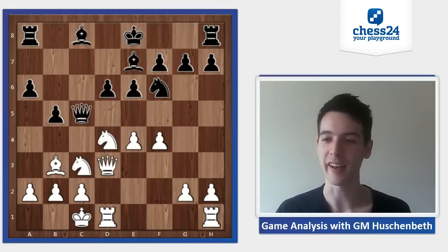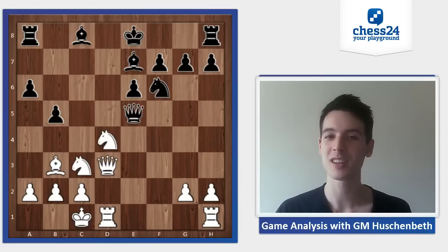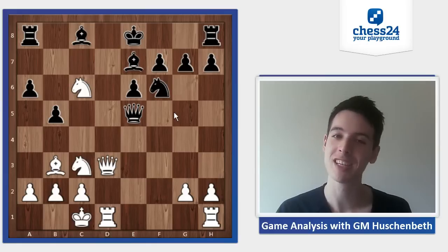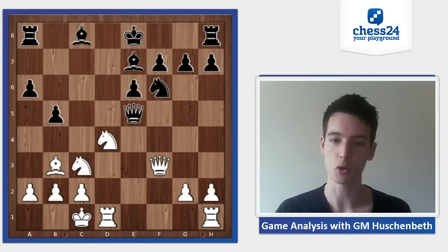I looked at e5, but it's not really working, and I just want to show you some variations I looked at. e5, d takes e5, f takes e5, Queen takes e5, and now maybe one drawback of playing the queen to d3 is that black is always having these checks on the c1-h6 diagonal. So for example, if I played Knight c6, black could give a check on g5. Actually, he could also simply play Queen c7 and everything is protected. So I was looking at Queen f3, attacking the rook on a8, obviously.